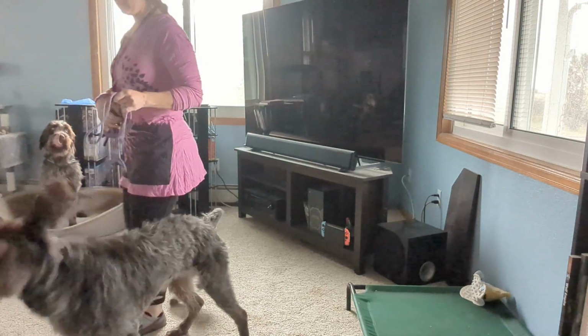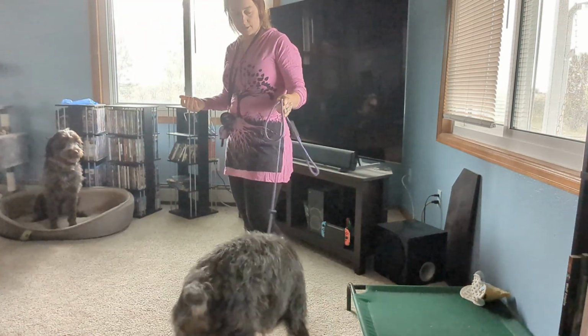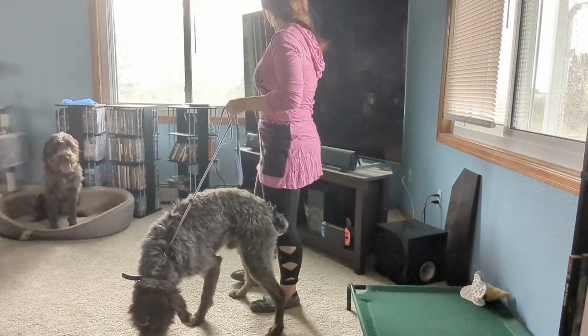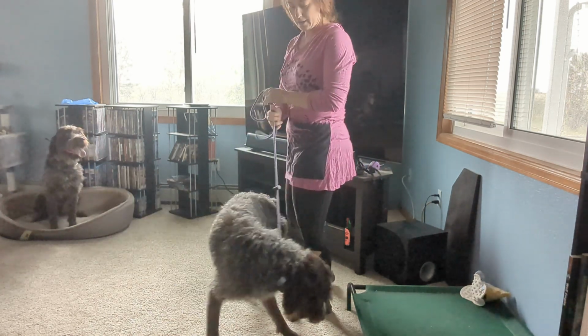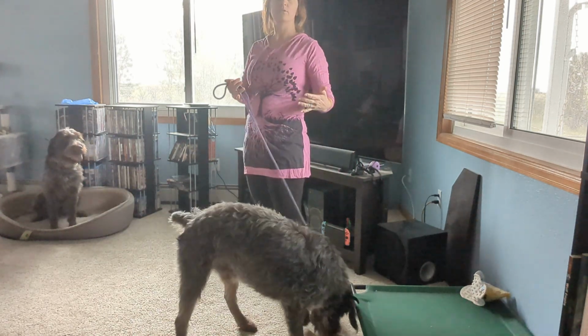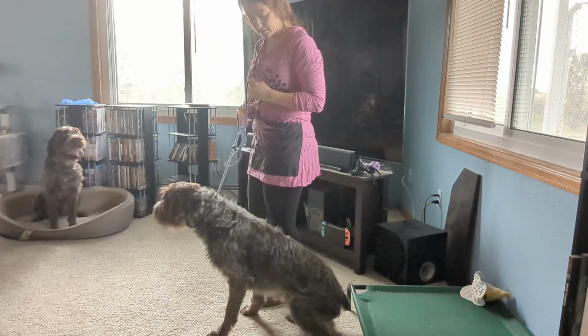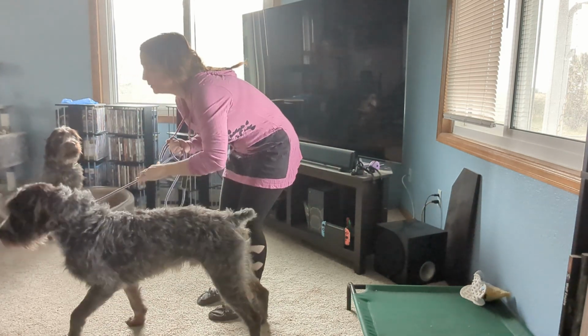Good boy. So when we board dogs within the same home, we always stagger them. That way they go home staggered, and there's a little bit of a break where the owners are settling in one dog as opposed to settling in two at the same time. So we get one dog settled in for a week, and then the second dog goes home. Good boy. You don't need to go over there.